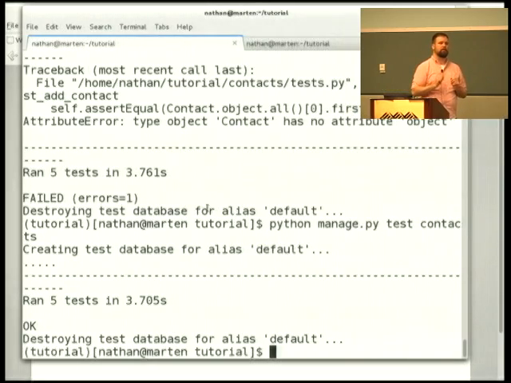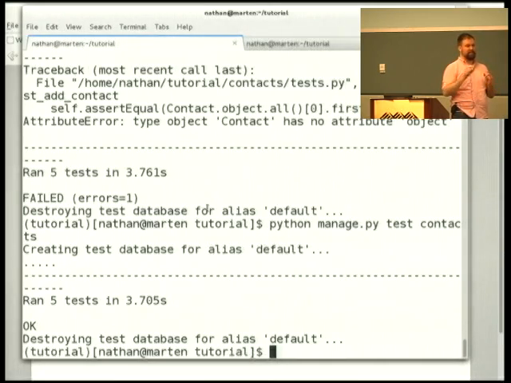Yes? If you have a whole truckload of unit and integration tests, do they all go into this one test.py module? Absolutely not. I'm putting them there for expediency and the fact that we have 3 hours together. I highly suggest that as you grow past more than a dozen, you start thinking about splitting them out, turning that into a Python package rather than a module.